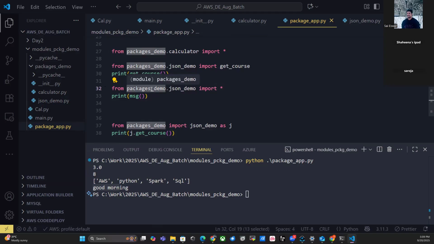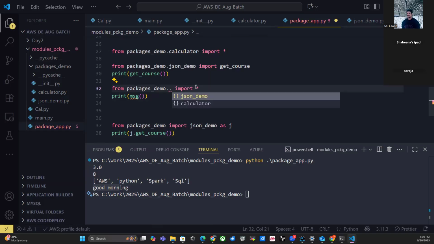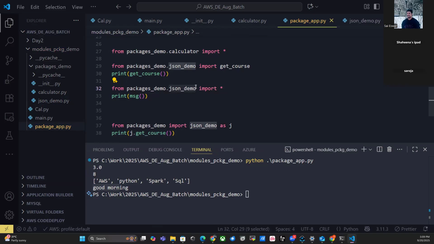This is a file. json demo is a file because there is no dot after this, right? We came to the end.